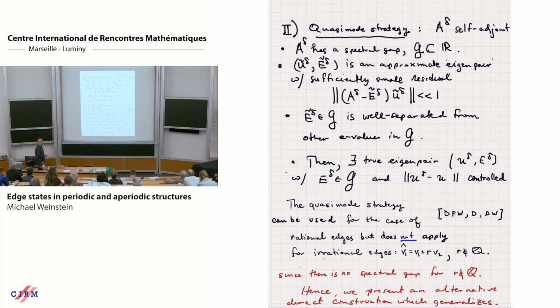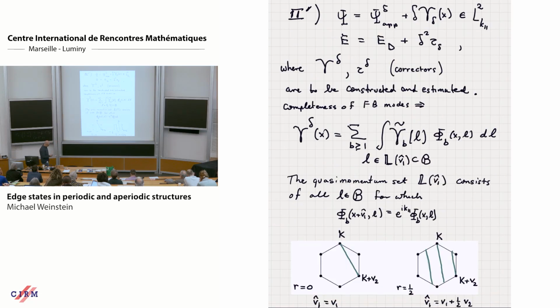And so we'll proceed. I'd like to say something about a different strategy now, which is a more direct strategy connected with what Pfefferman, Lee Thorpe, and I did. And it turns out that that strategy generalizes to the irrational case. So here it is. You start with the approximate solution plus an error.